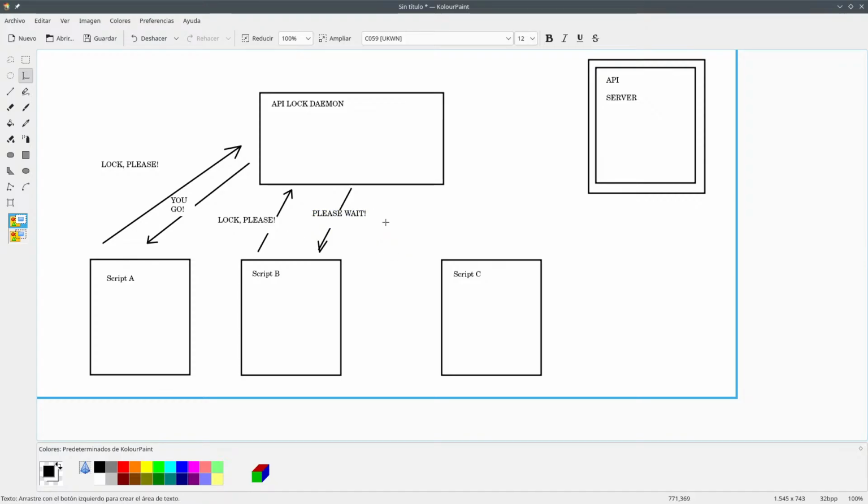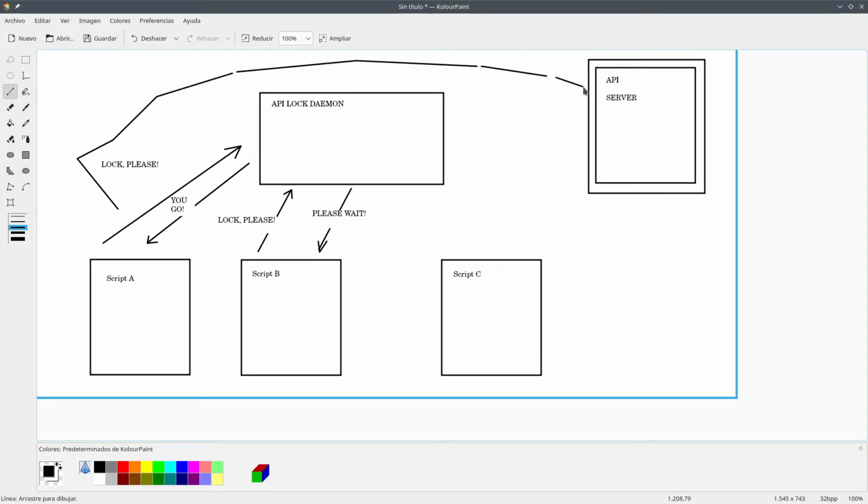Once you've got the go, this script is going to connect to the API server. But this other one is not going to do anything. That way we can have several scripts working with the same API server. And that's what the API lock daemon does.